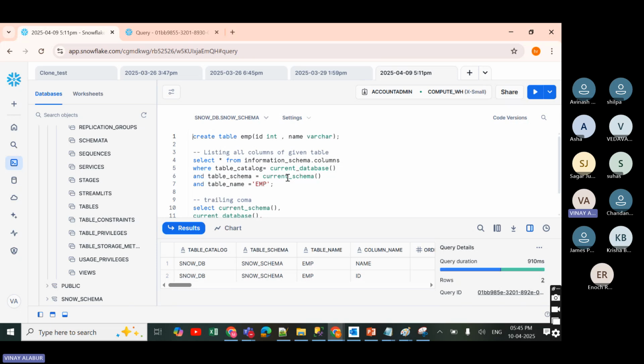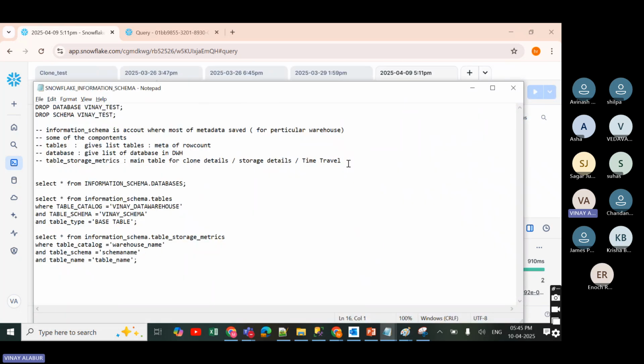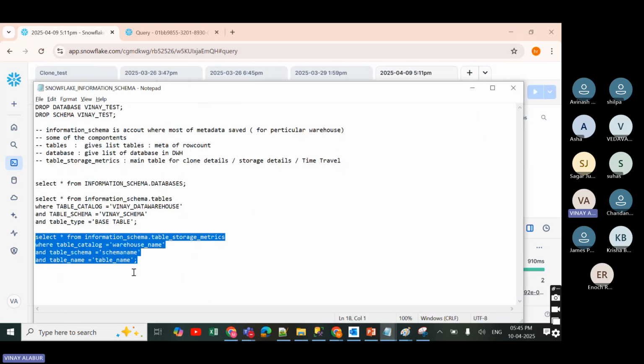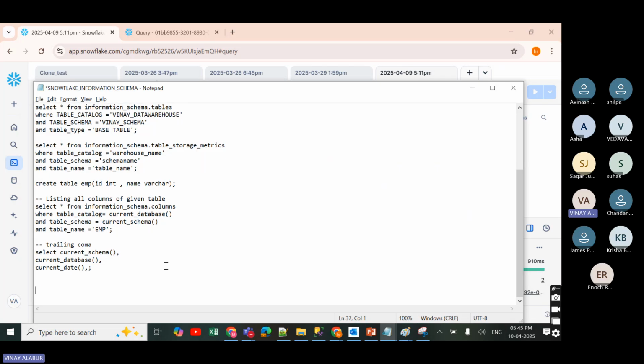Without knowing this metadata, you're just playing with the metadata. See, either you can specify your database name is equal to Snow DBS. Why should I remember? I'm just using the current database, current schema. Okay, that gives you the result. I'll copy this into your notes. This is a very generic one, but I wanted to use the current one. I'm listing in the current database, the one I have been using.